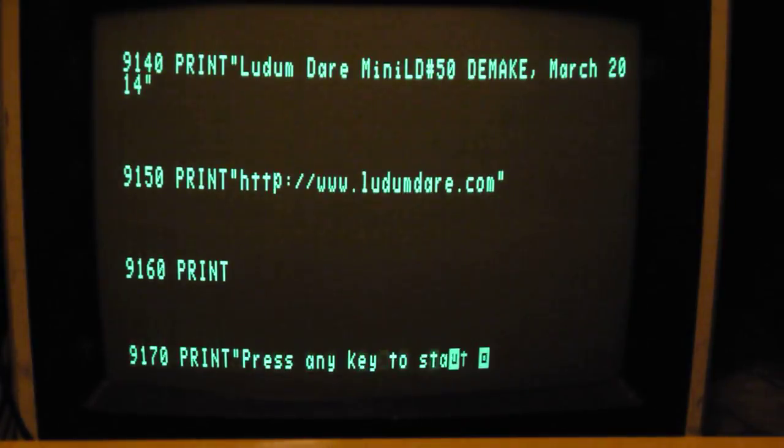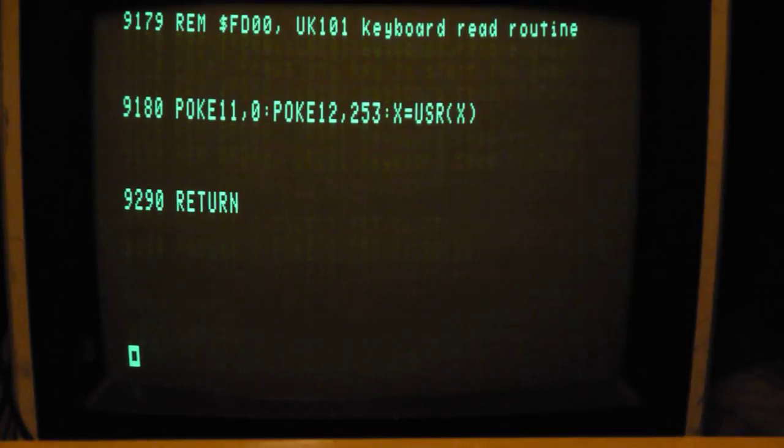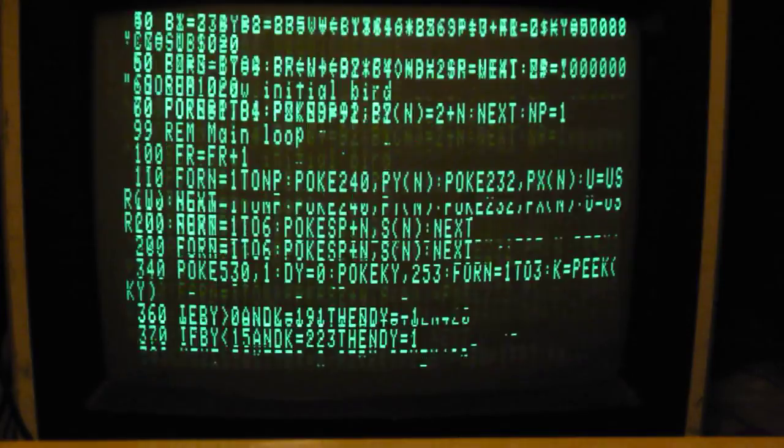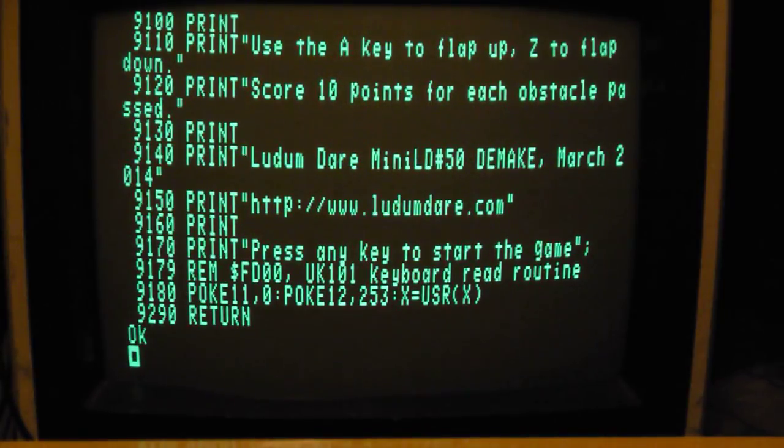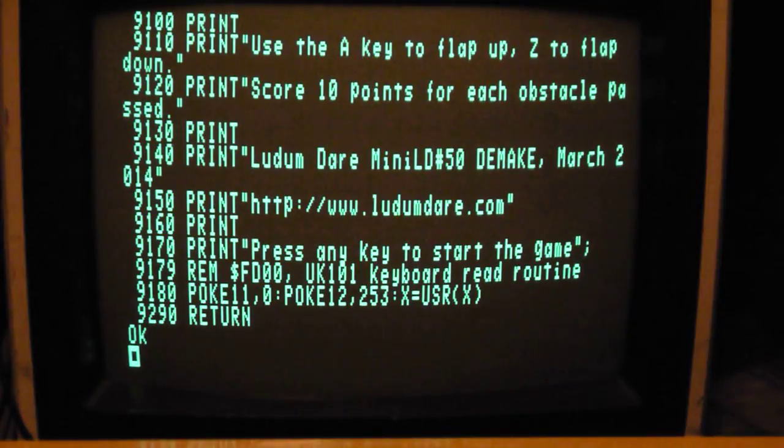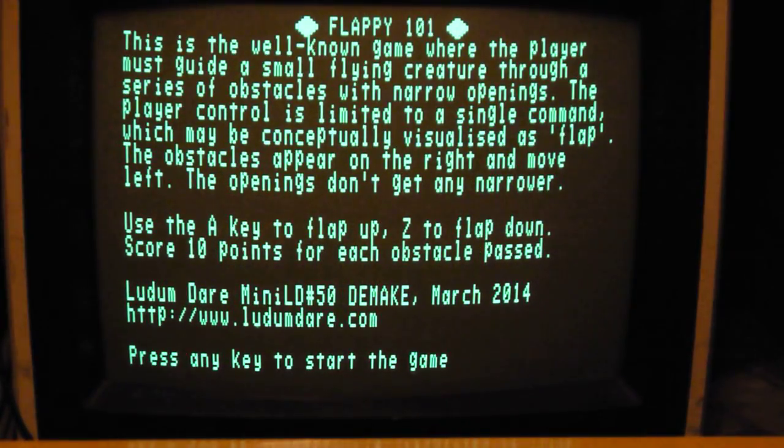It's almost at the end of it. There we go. Okay, so now we can list the program in the good old-fashioned manner that we're all familiar with, the BASIC machines, like the Commodore PET, the Commodore 64, that kind of machine. It's very much the same BASIC as those. So there we have it. If I run that, we should see the instructions. There we go.